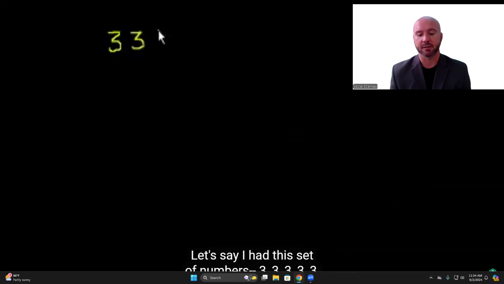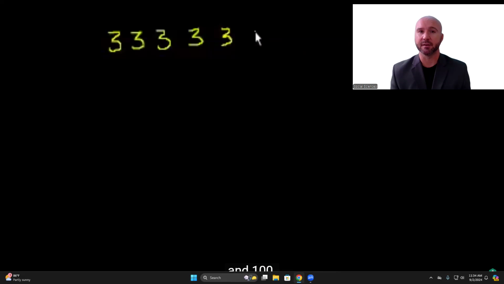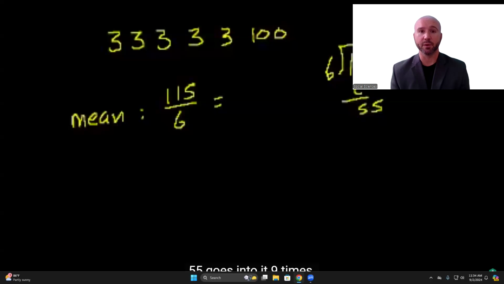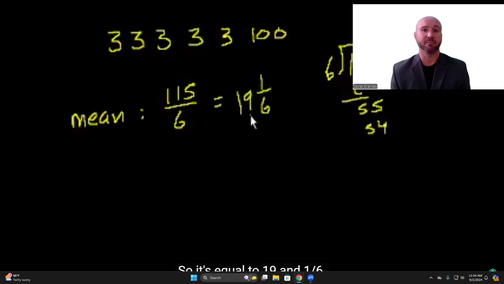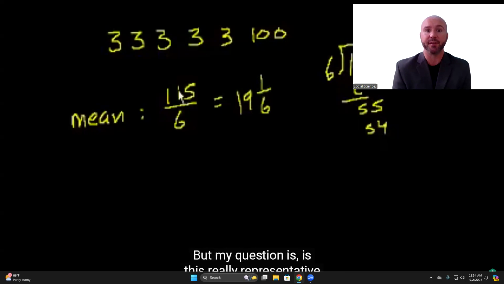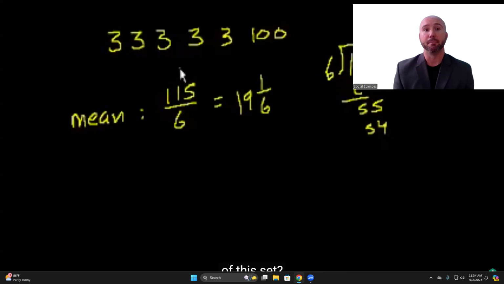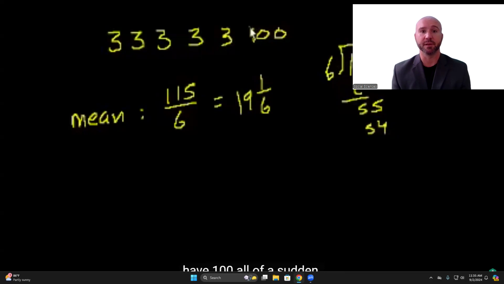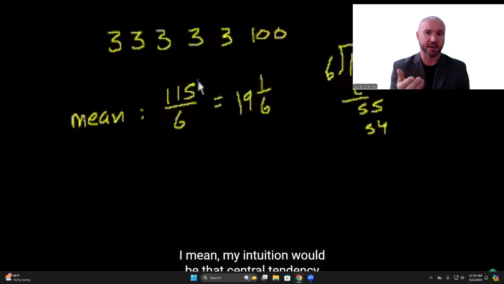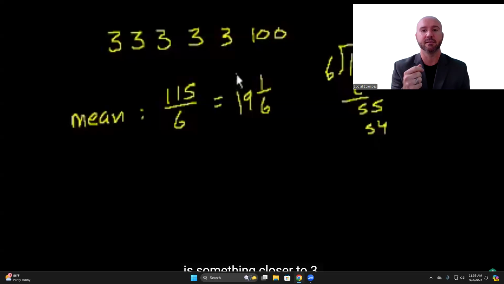So in that situation, maybe it's the frequency of the categories that we see and not really the average number that we see in terms of the mean. Maybe in that situation, we'd want to use the frequency of observations as opposed to the mean, which can have problems, especially in cases, as you see on the screen, where there's an extreme outlier. Like the mode in this situation is 3. The median in this situation would be 3. The mean in this situation, as we'll shortly calculate, is 19 and 1/6.